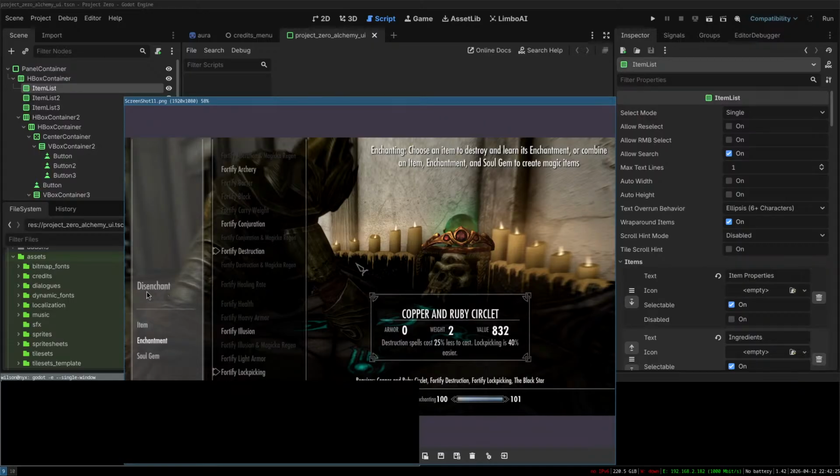I do like the disenchant feature. So you find an enchanted item and then you destroy it, trying to learn its secret. And its secrets are, well, when you play this game, all the enchantments are known.